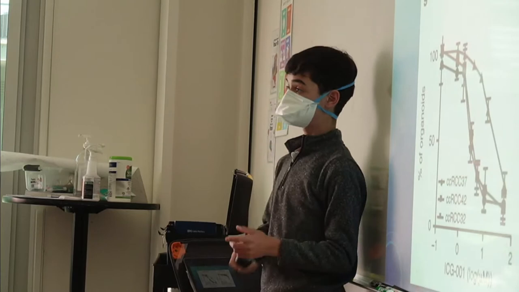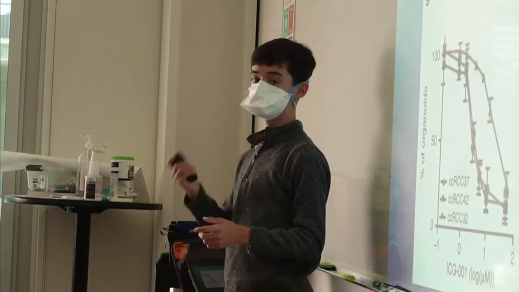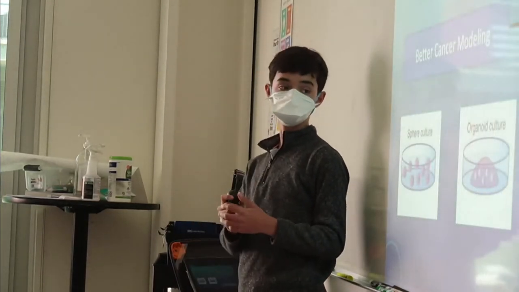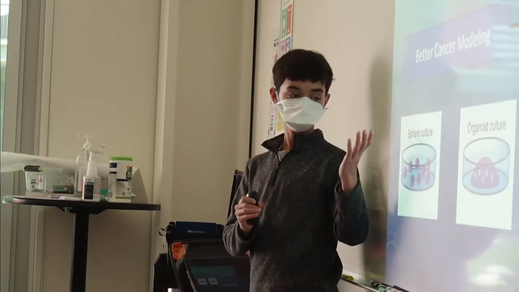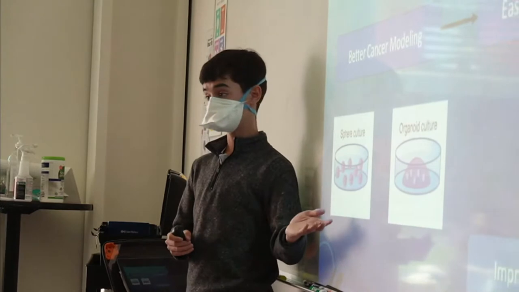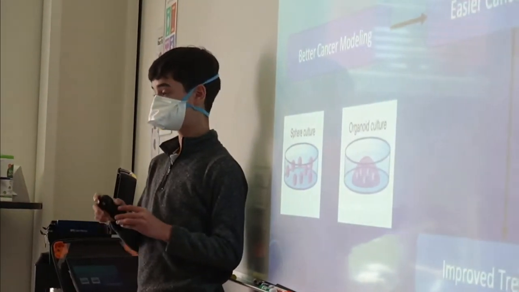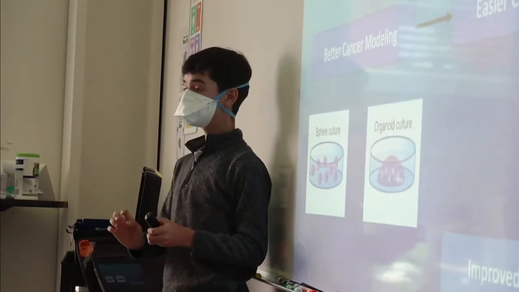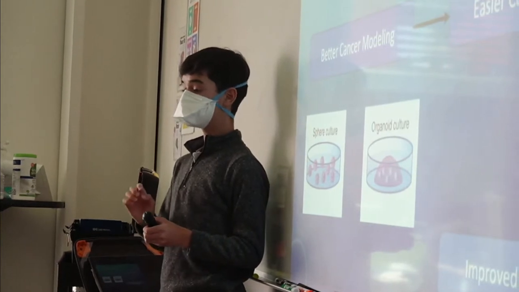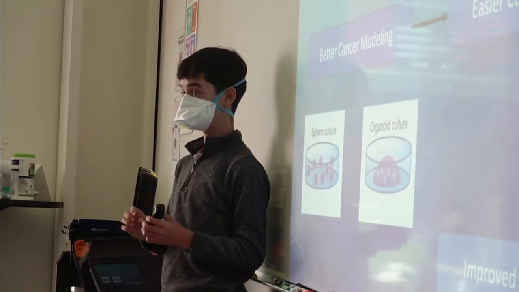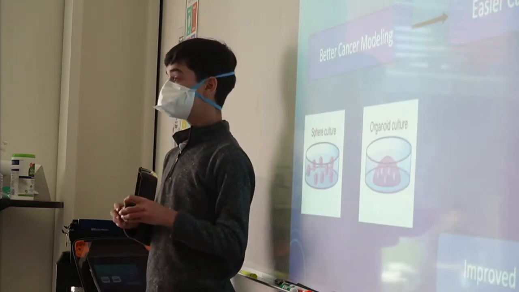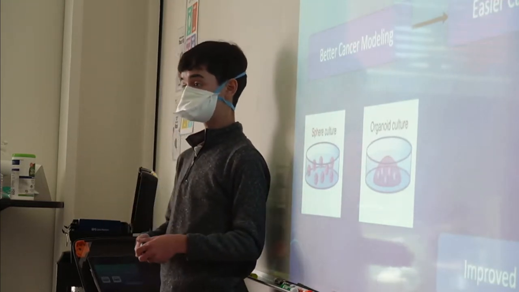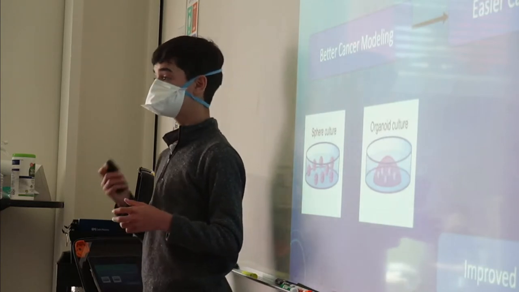So let's ground this again back where we started, in the terrifying death toll of cancer. This paper presents better cancer modeling using three-dimensional sphere cultures and organoid cultures with a high concentration of cancer stem cells. And it has shown that they're able to effectively model what is going on inside of a patient for renal cell carcinoma. If we have better cancer modeling, that opens up a new host of possibilities in the cancer field. It's going to make cancer research a lot easier.